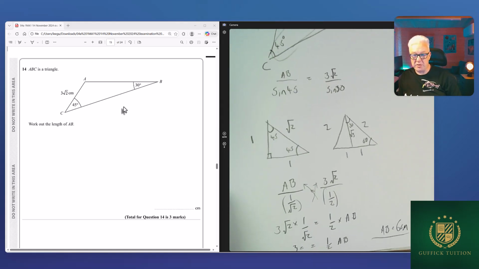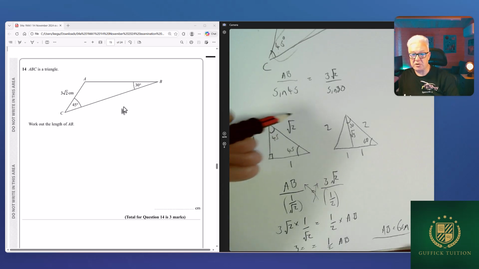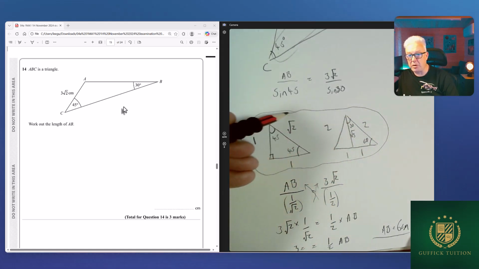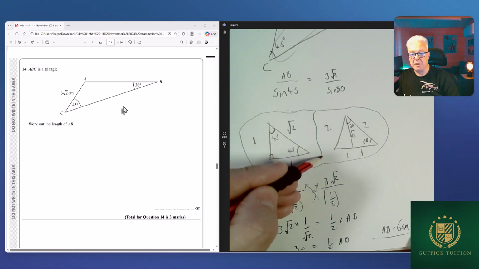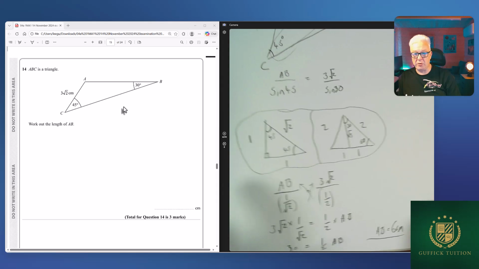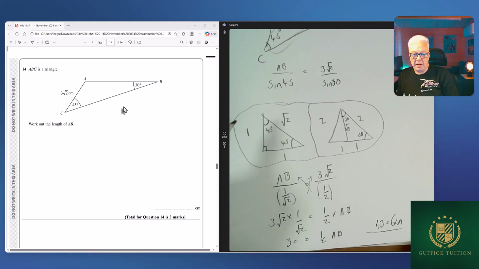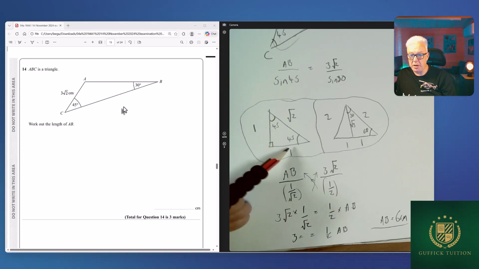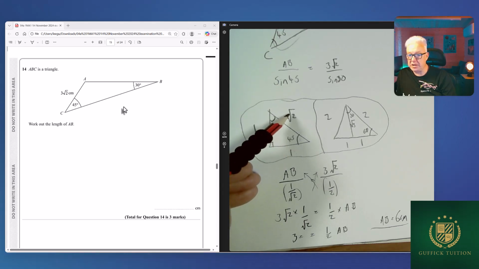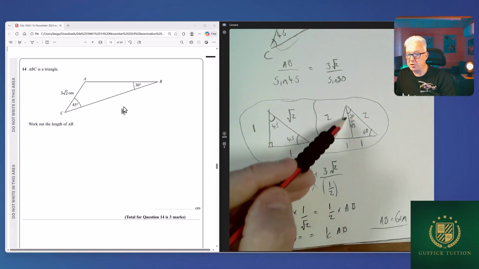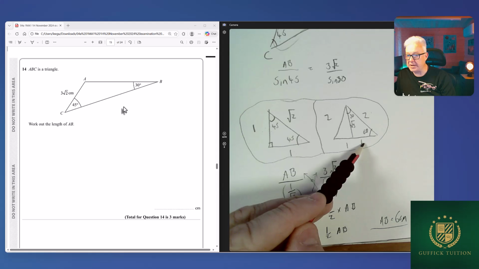Now, I think the most useful way of remembering your exact trig values are these two triangles. And I know there's all kinds of weird and wonderful ways and things that involve counting on your fingers, and some fingers go up and some fingers go down, all kinds of things, I know. But basically, I think this is the best way. So I've got a little isosceles triangle here that has side 1. So 1, 1, and the hypotenuse is root 2. And I've got an equilateral triangle here that's 2, 2, 2. And you just draw a line down the middle, and that's 1, and that's 1.